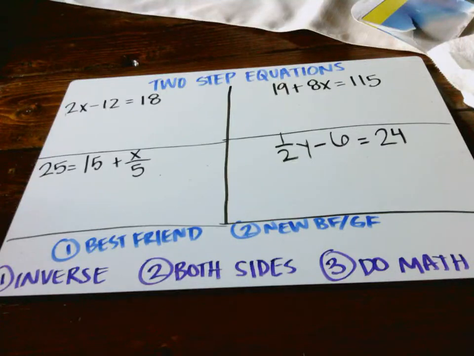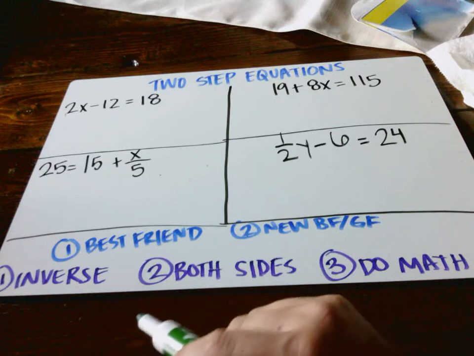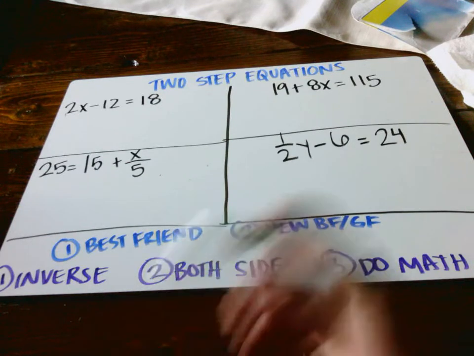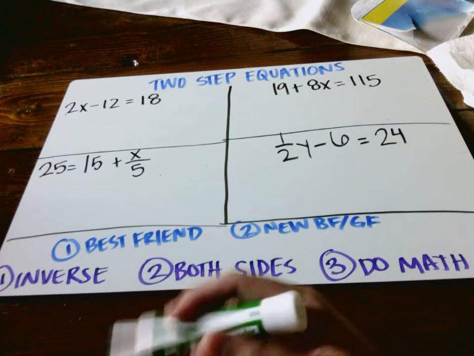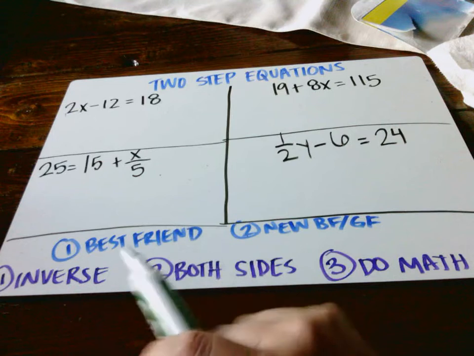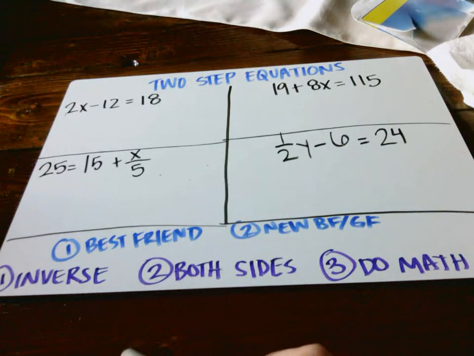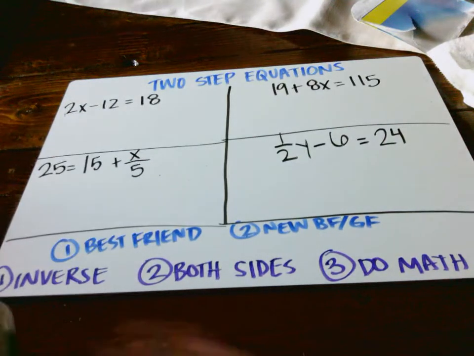Now let's look at two-step equations. So two-step equations are one step further than a one-step, obviously. And there's one extra trick that I've taught my classes to help remember this. Whenever you have an x, you want them to end up alone, especially in math class. So looking at this, I always want to deal with my best friend first, the one that's not attached to the x. And then I want to go and break up the x from their new boyfriend or girlfriend.